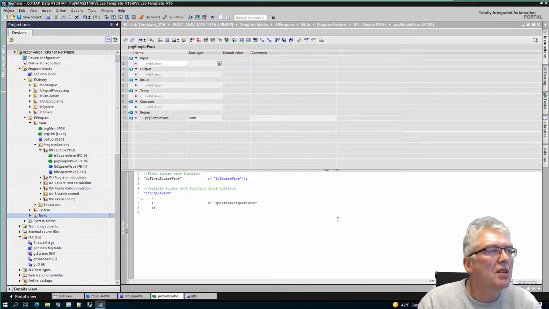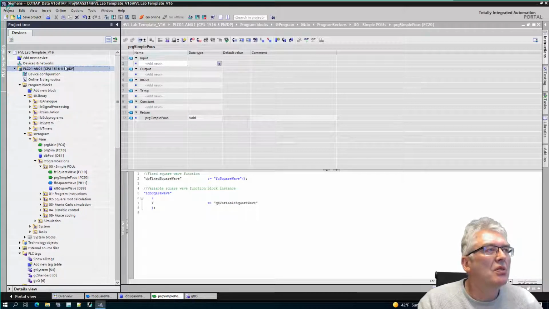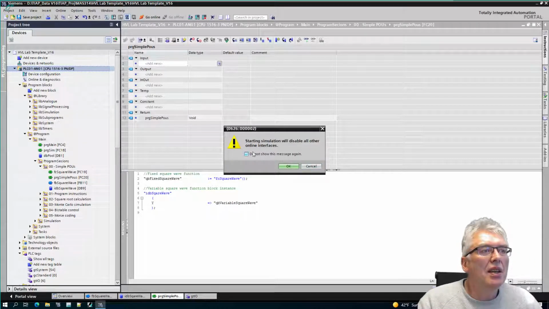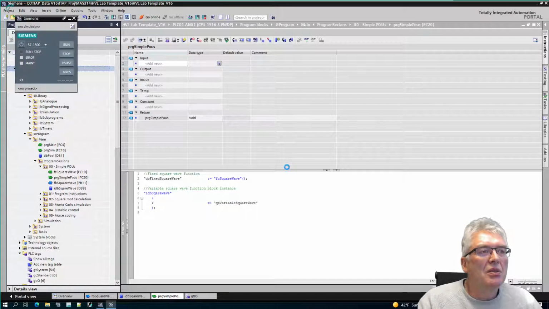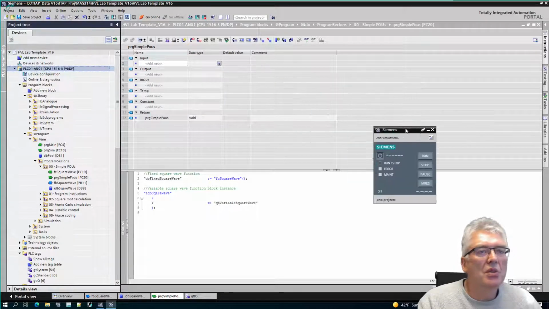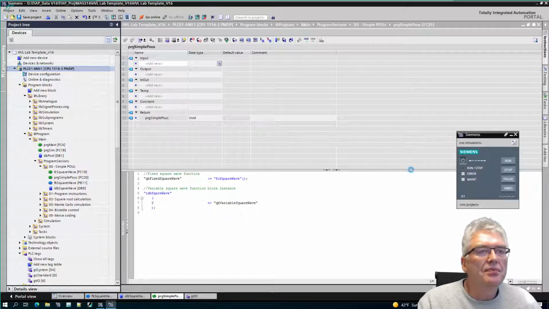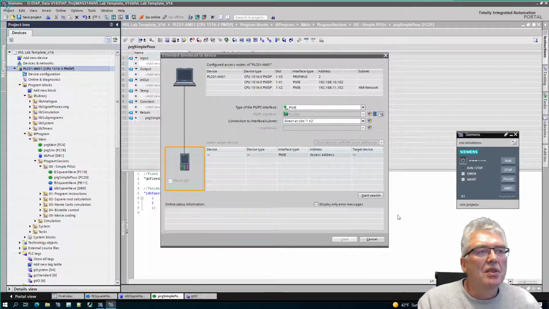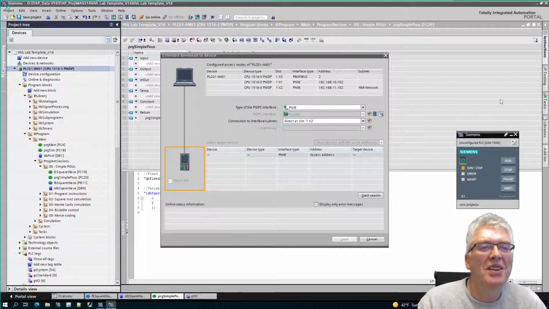So now I have to test it, and again I need a CPU. I don't have one, but I have my emulator simulator up here. Just make sure that this CPU, I just pointed the CPU, is this one. Activate that one again. If you're doing this, I can't work on real CPUs. The CPU is started. Okay, so now I get this when I started the CPU. It didn't remember from the last time. I've used this before, but it has forgotten it.